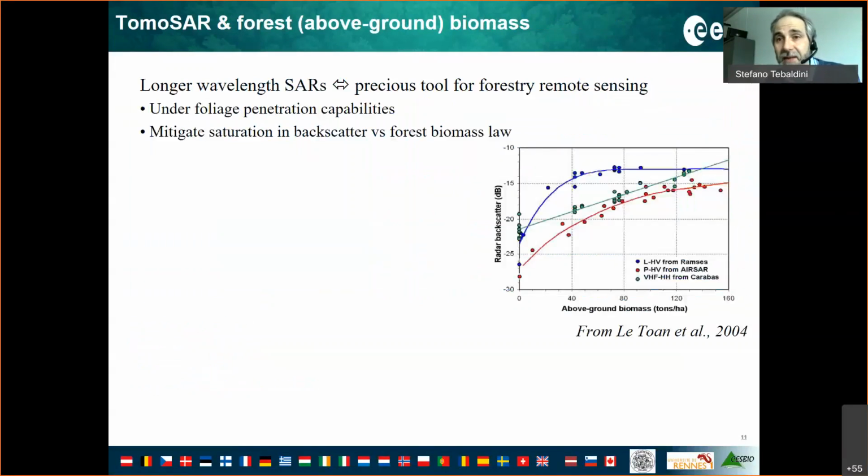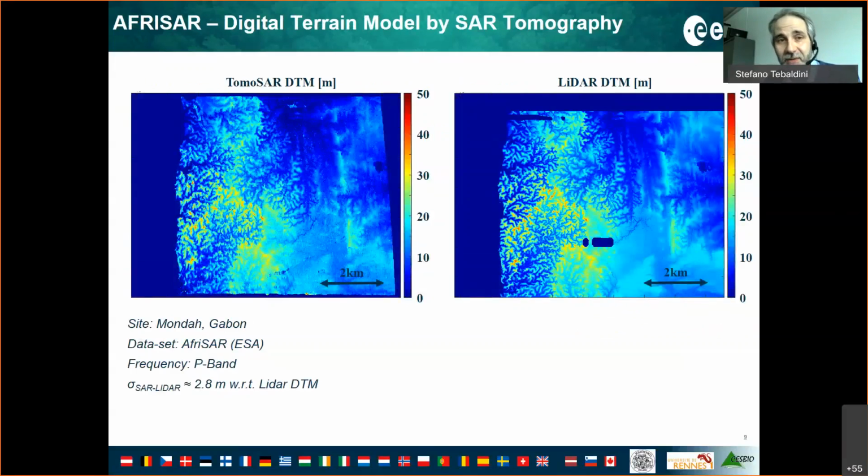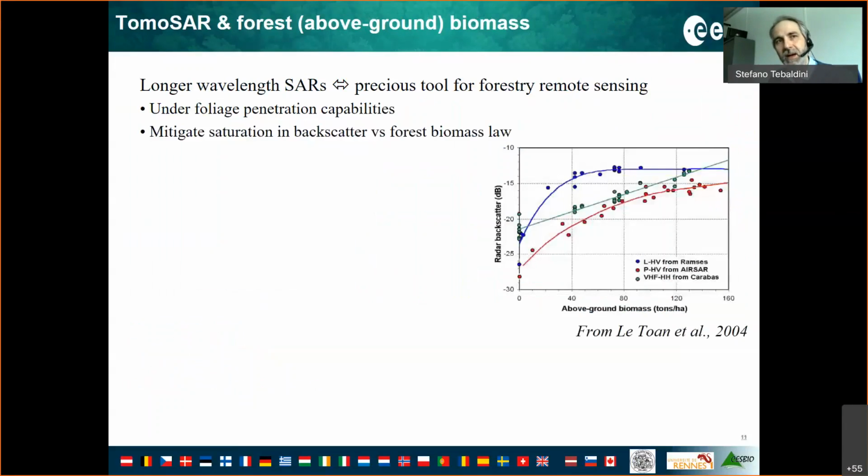And by the way, my claim is that this error is not entirely due to tomography, but it is probably a balance between the error of the radar and the error of the LiDAR. So for this kind of product, I think it's fair to claim that a radar can be at least as accurate as a LiDAR.